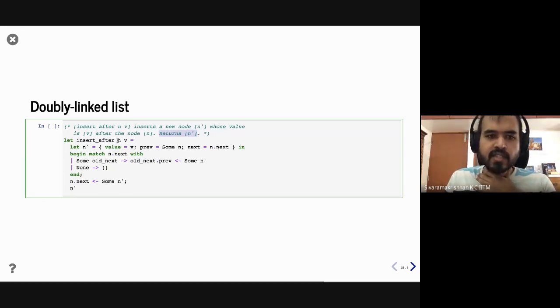So again, just like before, we create a new node that has the value v, and because we are inserting after n, the previous of the new node is going to be the node that we are inserting after. The next node is going to be the next node of n. If the next node does not exist, then we do nothing.